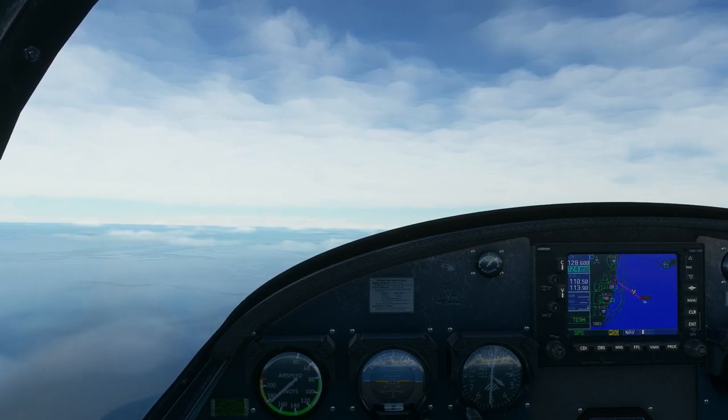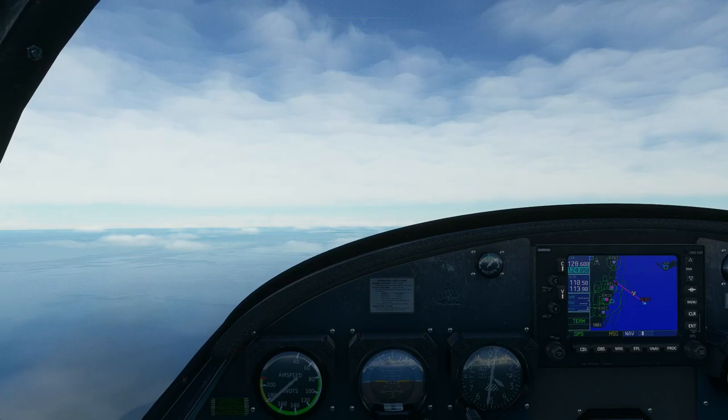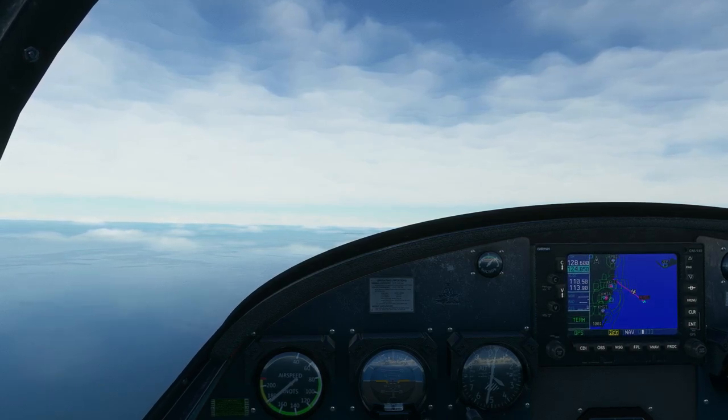And this is perfect. Rather than having to pick a King Air or something, the 930 is the closest I've had. This one has, I don't know if I mentioned it, a 1,100 nautical mile range. That's really far for this plane. That might be enough to get to Bermuda. I don't know where you leave it from.